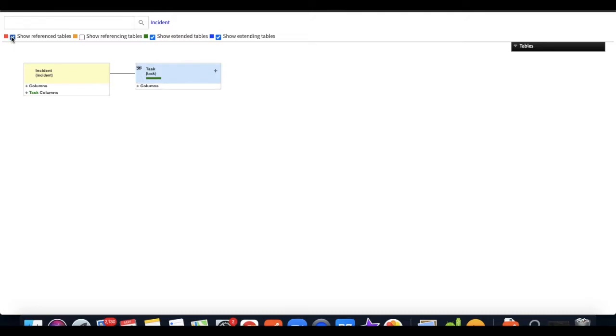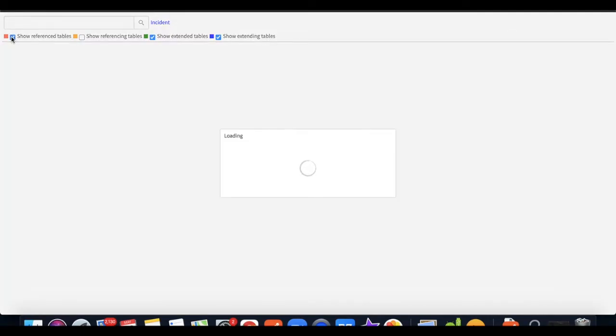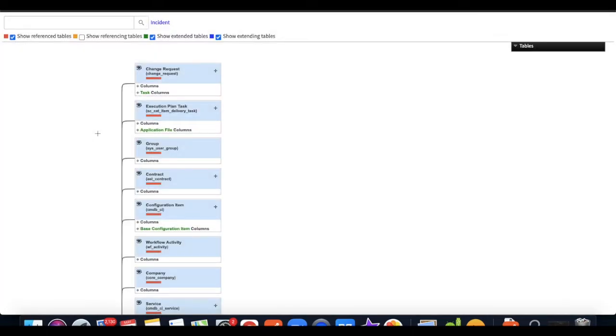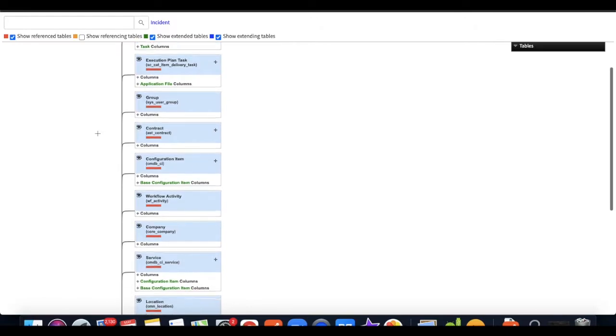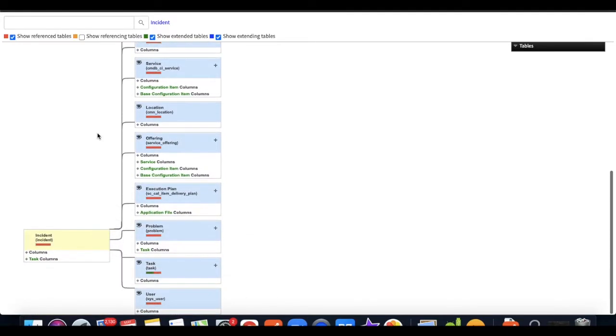So if I check this reference table, there will be many table names shown here. You can see, right? Another is the referencing.